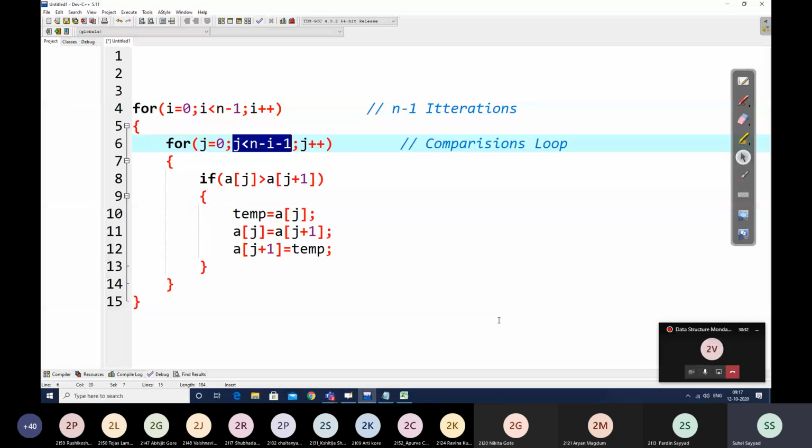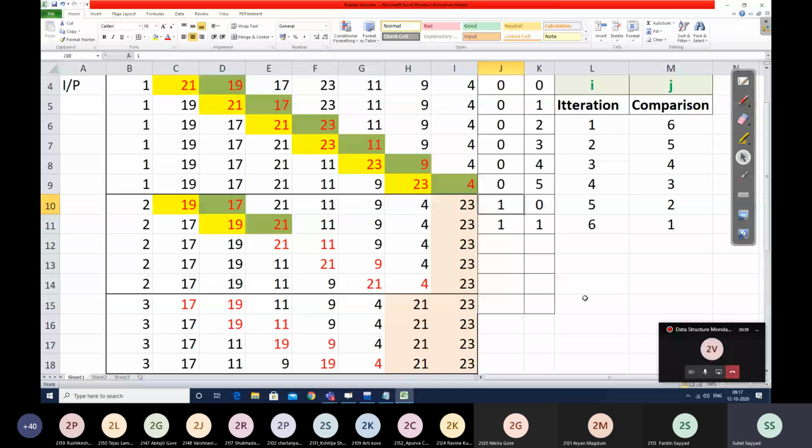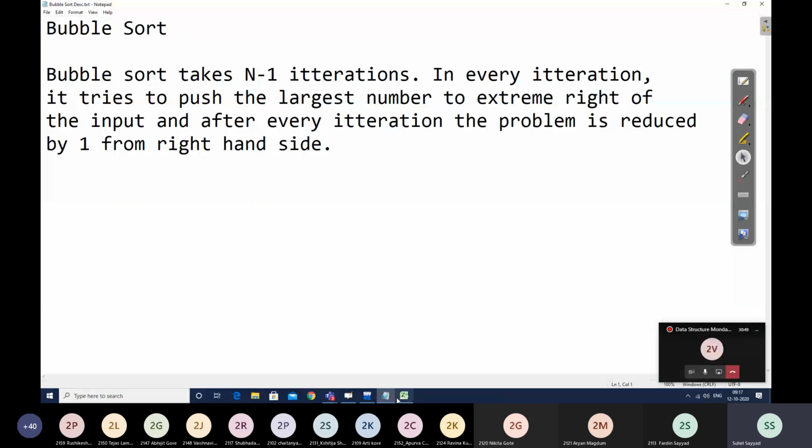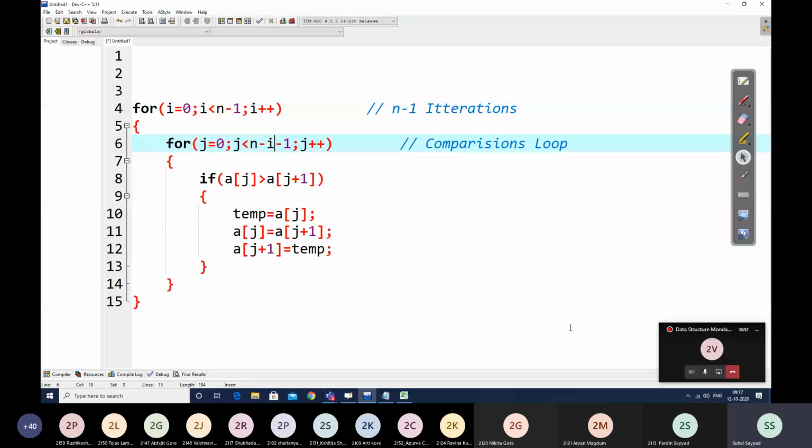Now I is incremented. In the second iteration, the value of I is 1, right? So now when you come inside your for loop for J, this will be J less than n minus I minus 1. So what is the value of I now in the second iteration? 1. So it is n minus 1 minus 1, which is as good as n minus 2. So if your n is 7, n minus 2 is 5. So possible values for J will be 0, 1, 2, 3, 4, which is only 5 values, and that is what we wanted, that there should be only 5 comparisons. So J can reach maximum till 4.